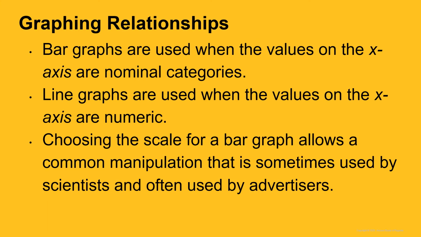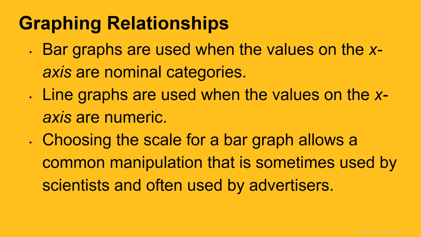When we're graphing these types of relationships, it matters, like I mentioned earlier, to make sure that we're using the right kind of graph to best represent and explain the type of data that we're gathering. For example, a bar graph is better used when we have those discrete nominal categories that I mentioned earlier. But when we're using numeric values, especially when we have a continuous variable that has all kinds of values in between, then using a line graph makes much more sense.